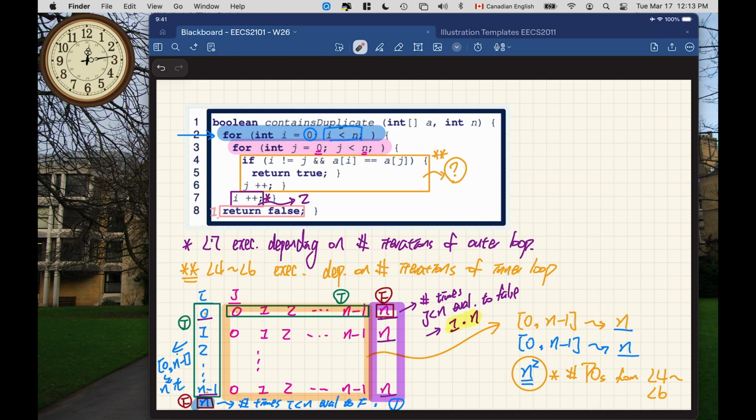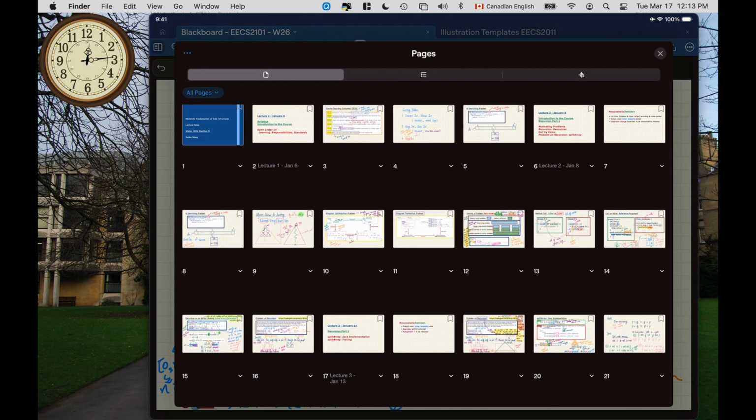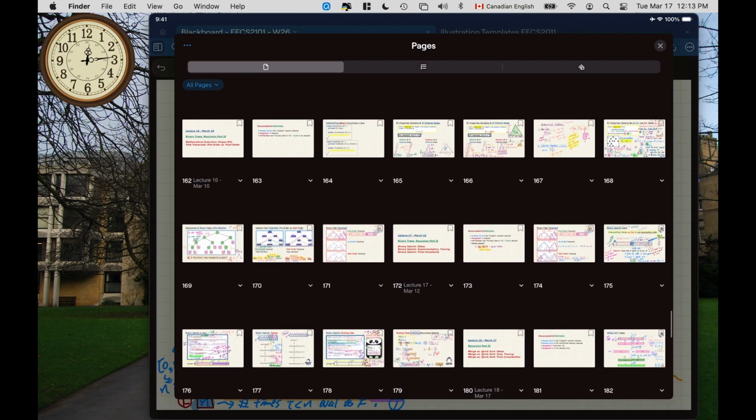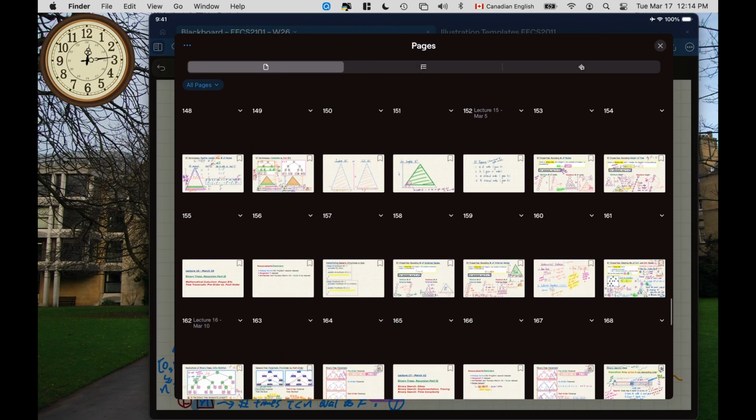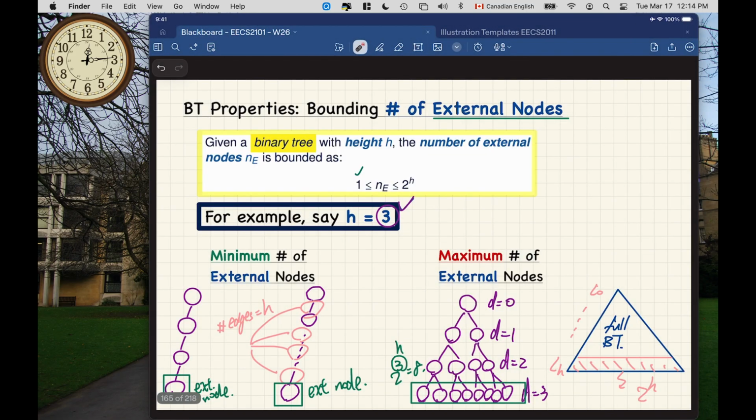For the binary tree properties, how are we supposed to generally use them? Are we going to be asked to derive them? I think your fellow student was asking about, for binary tree, the properties that we derived together. I think we did 6 of them.